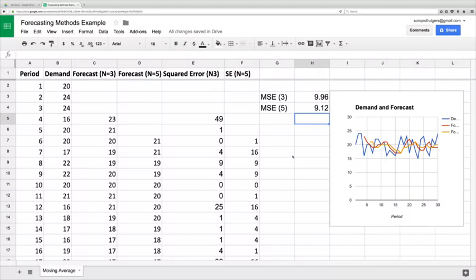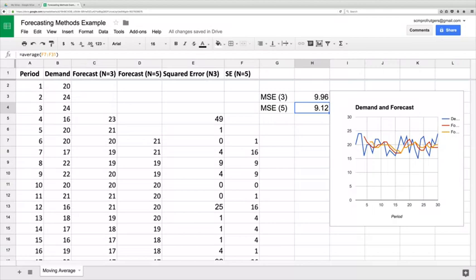Okay, so it is very close, but we do see that the MSE for the moving average with n equals 3, or where we average 3 periods together, is slightly larger than the moving average where we average 5 periods together.